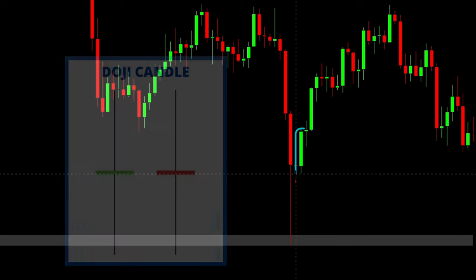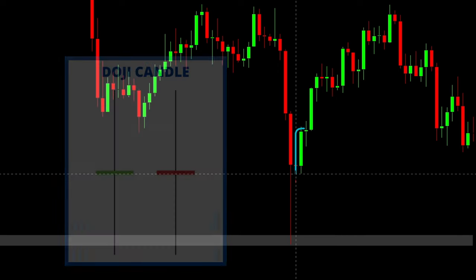The second part of this pattern is what we call the island. The island is some candlesticks that preferably go pretty much sideways, and we want the island to happen just after the gap down. So we want to see a gap down, then we want the price to move pretty much sideways for a while. And then the final part of this pattern is that we want to see a gap up or a bullish gap. Between this green candle right here and the next strong momentum candle, you can see that we had a gap.